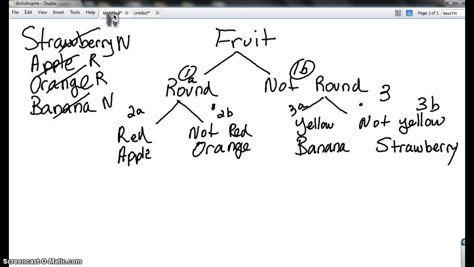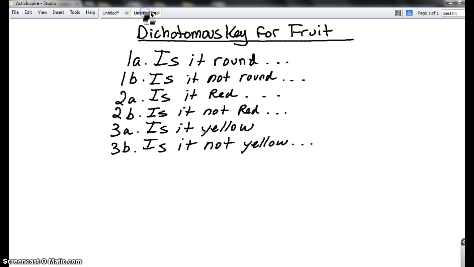Now that we have that done, we have to figure out if we're going to identify the fruit or we have to go to another step. So, here's our first question. Step 1. Were we able to identify anything from here or did we have to go to another step? We had to go to another step. So, 1A took us to what? Red or not red. So, now we come back over here and we're going to go to step 2.